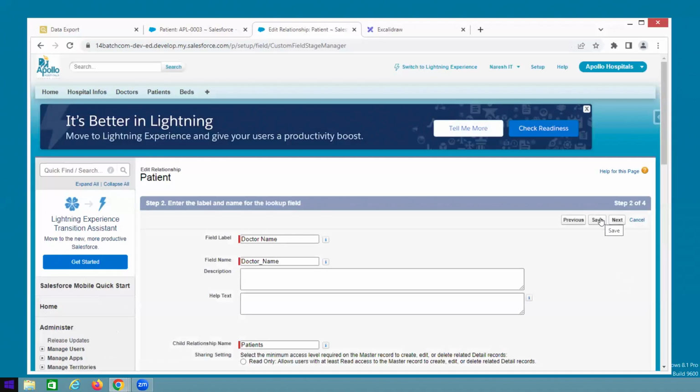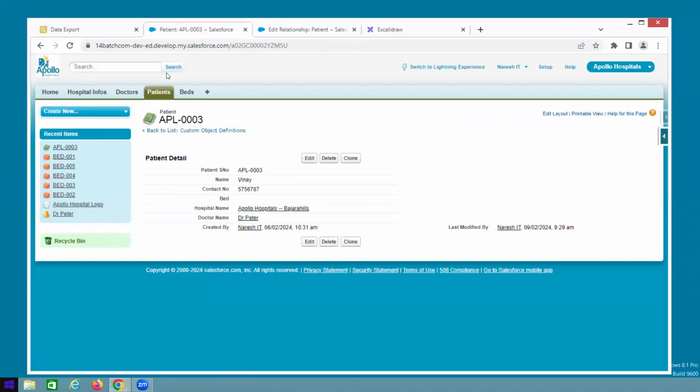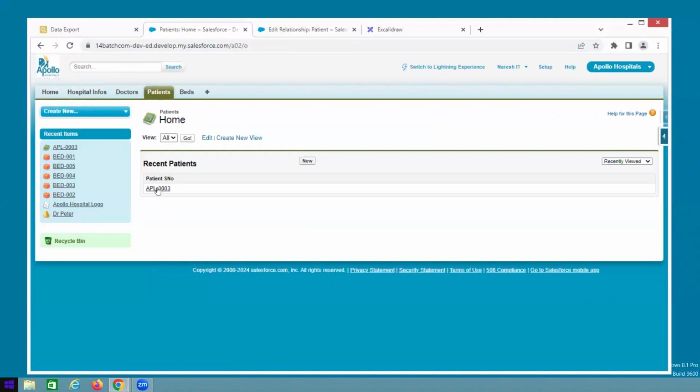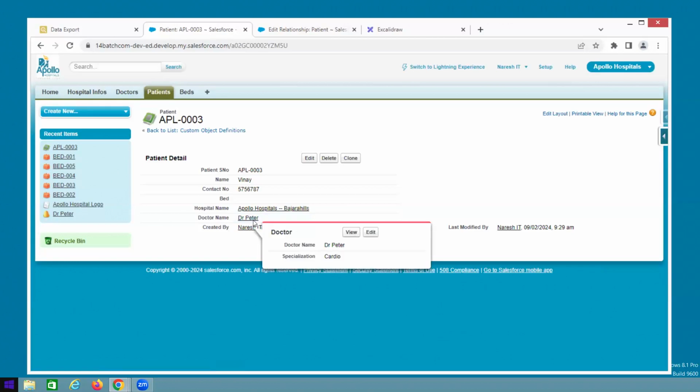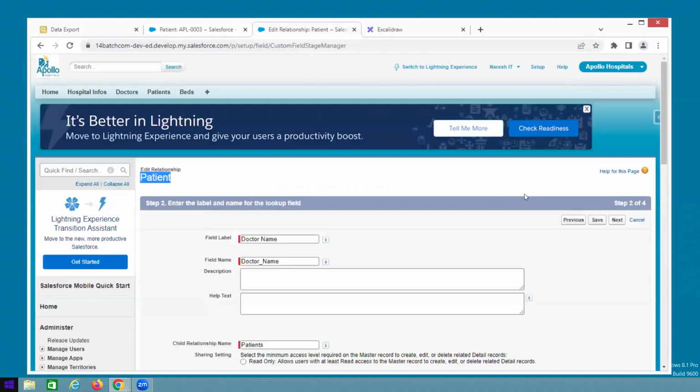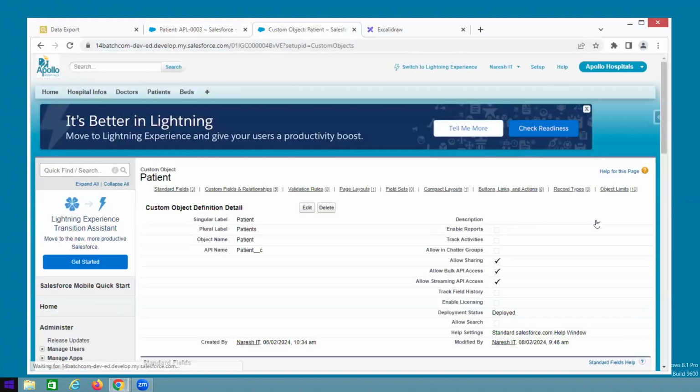Again, save it. If you click on save, the runtime engine comes into the picture, goes to the patient object and checks how many records are there. Only one record. Open the one record and check whether the doctor field is empty or not. Not empty. That means it will be converted to a mandatory field. Why? In the mandatory, doctor is already there. So there is no issue. So if you click on save, see, done. That means previously we were unable to create the master detail relationship because the child had data.